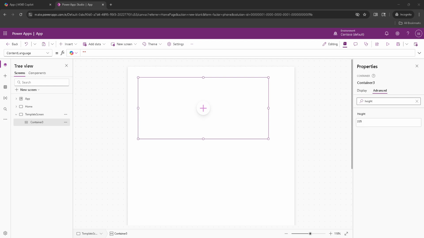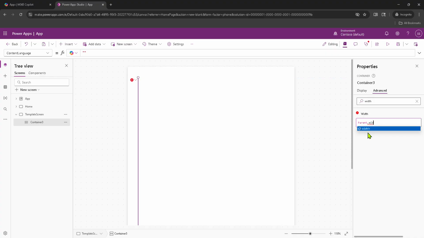So it would go with the parent height and width, right?